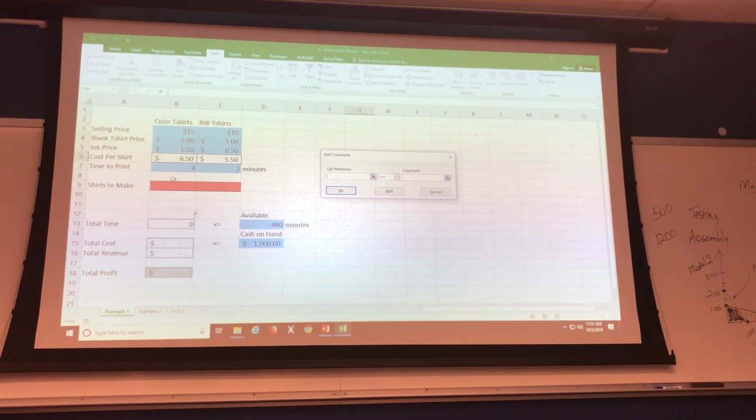But in reality, it's not. Integer might not be something you want to add to really big models, but on this one, no problem adding an integer. It will just simplify our lives if we go ahead and add it. So B9, C9 should be values that are integer values. So B9, C9, integer values.